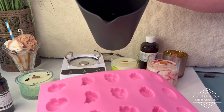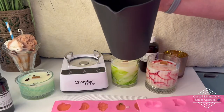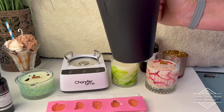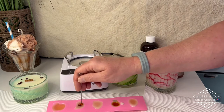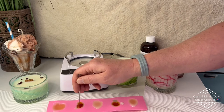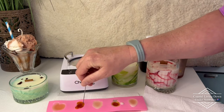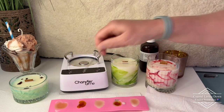I'm going to use the leftovers to fill in the others and then we're going to add the colour in and give it a good stir so we get coloured fruit. Now we're just stirring in the colour and as you can see it's set fairly quickly because it's quite a cold day here today. If this happens to you when you're stirring in the colours, just stick it in the oven — put it on 400 degrees Fahrenheit just for a couple of minutes and that will melt down the wax again so that you can get a better coverage of the colour.